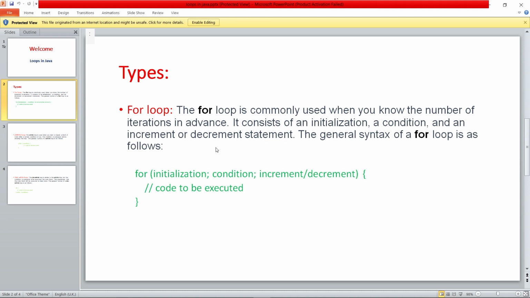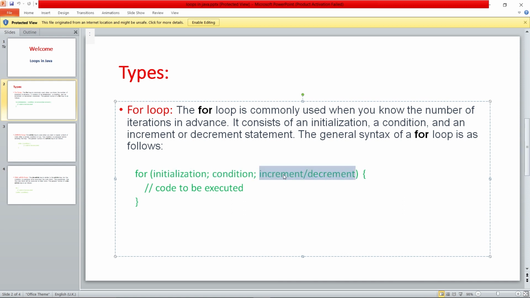What is for loop? For loop is commonly used when you know the number of iterations in advance. Means for loop एक ऐसा loop है जहाँ पर हम पीस ऑफ कोड कितनी बार एग्जीक्यूट करना चाहते हैं रिपीटिवली इन एडवांस. हमें पहले से ही पता है कि हम ये पीस ऑफ कोड कितनी बार एग्जीक्यूट करना चाहते हैं वहां पर हम फॉर लूप यूज करते हैं. So here you can see in the syntax we have the for loop keyword, then in the parentheses we have the parameters, that is three different parameters. It consists of initialization, then the condition, and increment or decrement.